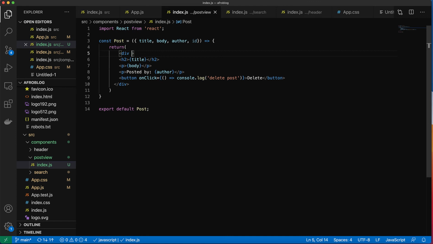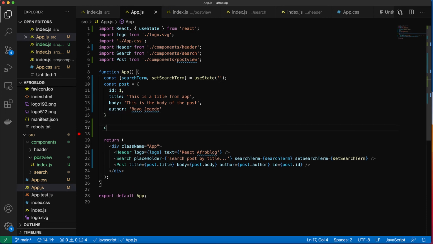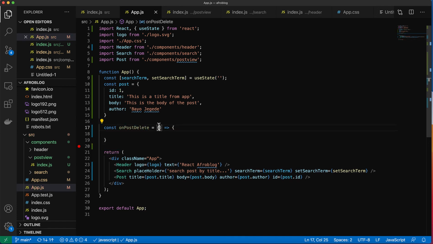From now, we'll just give them key. We'll still remove them. And you will know the pass the function here to log if it is deleted or not. So we could do that ourself. So for here, we could just create one new function. We'll say on post delete. It could just be arrow function, where we will just log the ID of the post where they want to delete. So we'll log them for here. So we'll pass on post delete to post as a props.